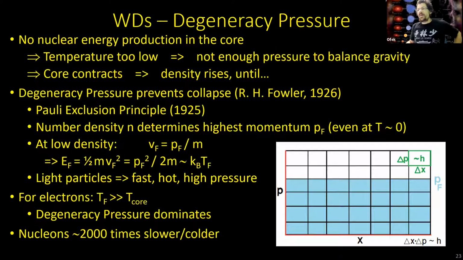That tells you that the Fermi temperature for a species grows quadratically in the Fermi momentum and diminishes linearly with the mass. It goes like one divided by the mass. That means that the lightest particles will have the highest temperature, the highest velocities, the highest pressure, the highest effective energy, and the highest effective temperature.